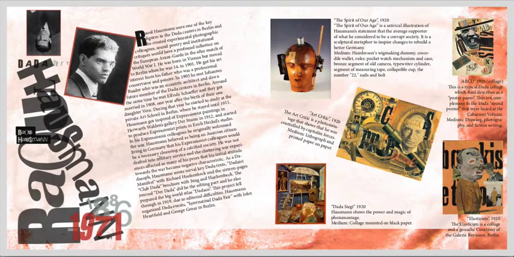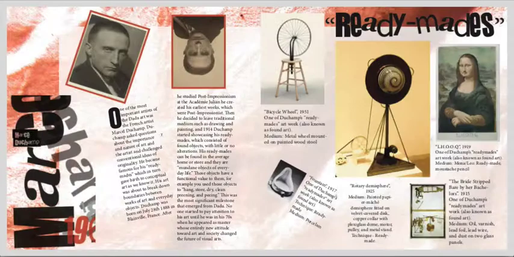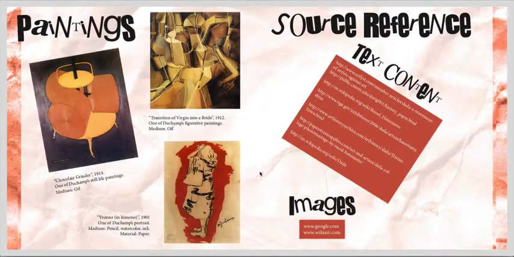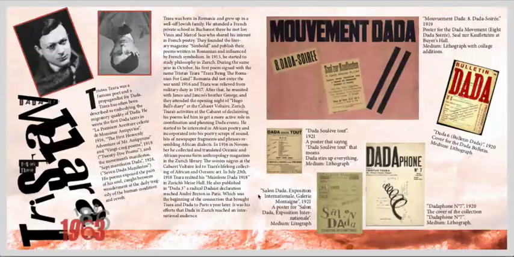So these are the kinds of things that you want to pick up on when you're looking at your movement and going, well, what were they doing with type? Or if they did at all. But even then, what was the style that was happening, and what could you do to emulate that with typography? Even flipping things upside down, having a really good time with the type. So there's just really a very, very successful project all the way through, and it just has a good sense of continuity.